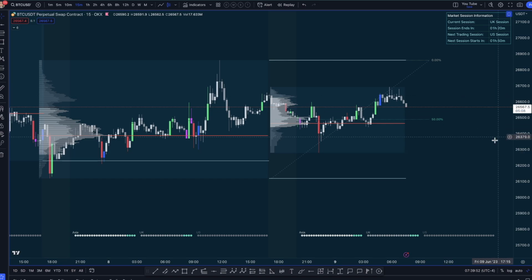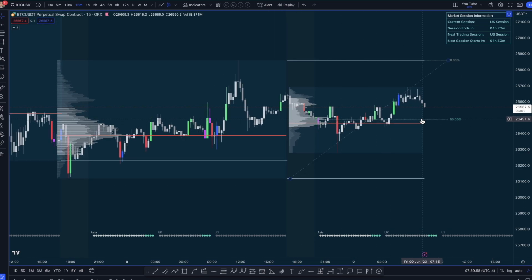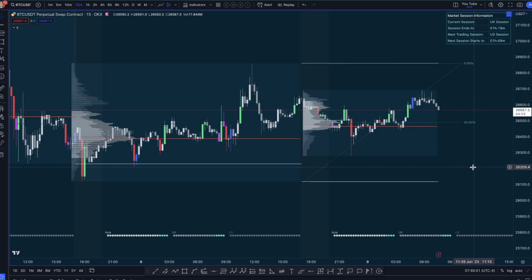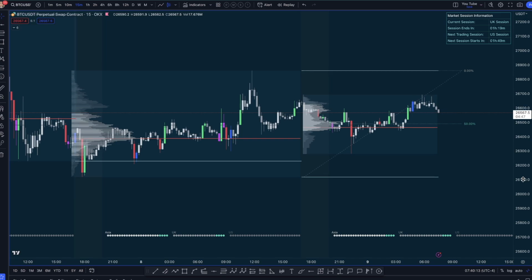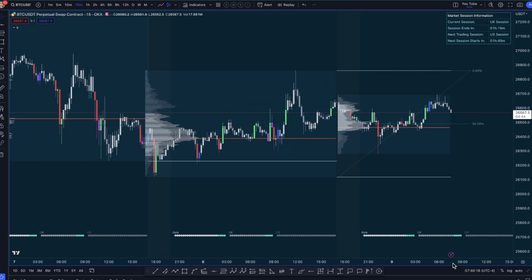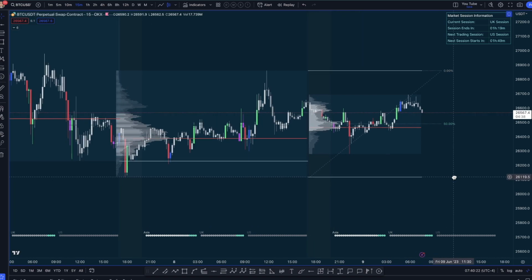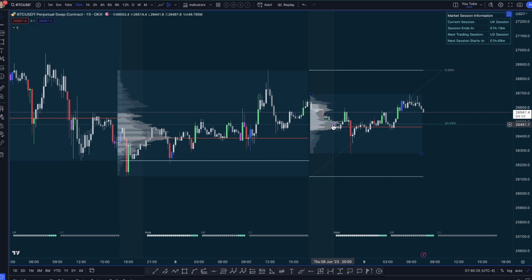So we have to consider timing. Timing wise, it's possible to have something dramatic happen in US, but at the end of the day, this here is giving a very good example of the third rule: if the day opens around about the middle of the high and the low of the day, it's likely that you're probably not going to have big moves that day. And at best, there's probably only going to be scalp trades. So if you really wanted to trade on a day like this, you would just be in and out on maybe 1-minute time frames if you're interested in being a scalper. Or if you're not, you go do something else that day.